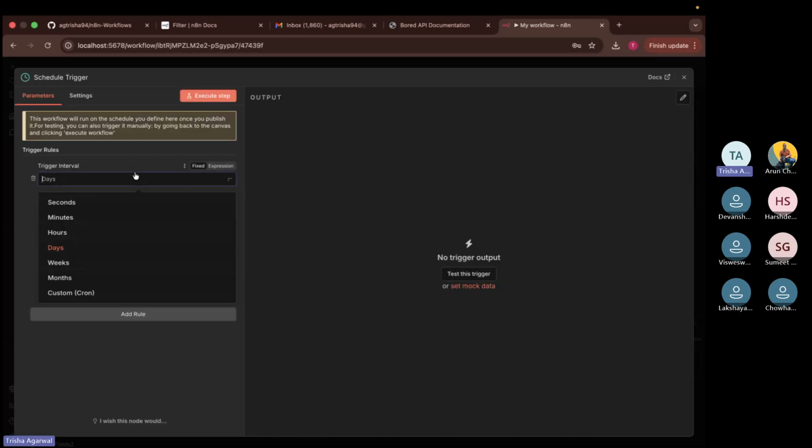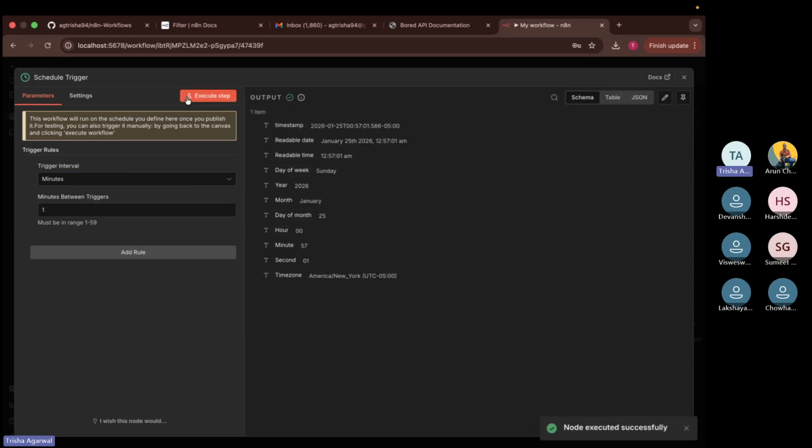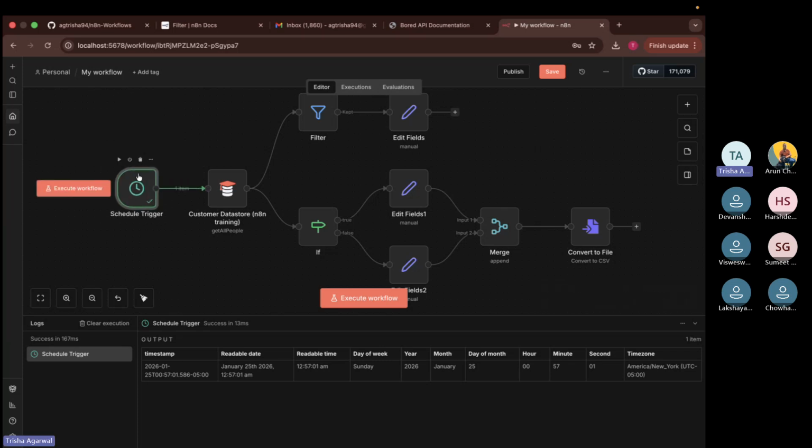So on a schedule, for our workflow, since we want to see it in real time, I will be setting it as minutes. In 1 minute, we want our trigger to be executed. Let us connect these. Since we are not technically using this anymore, but let us keep that for right now.